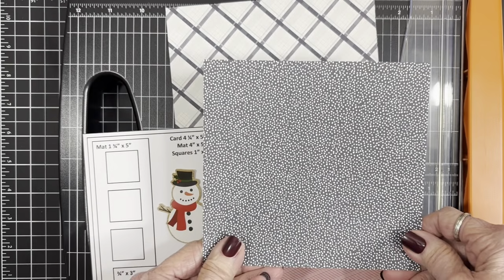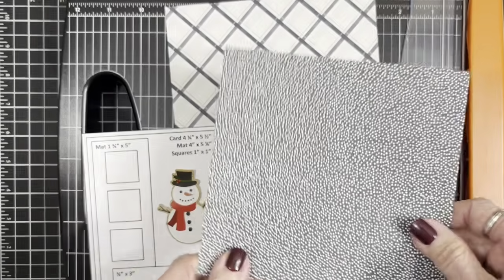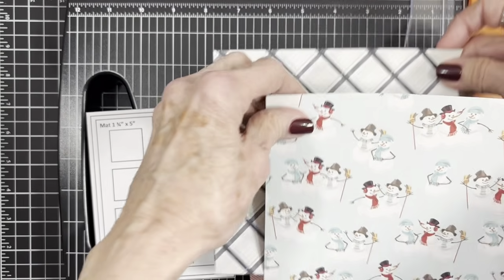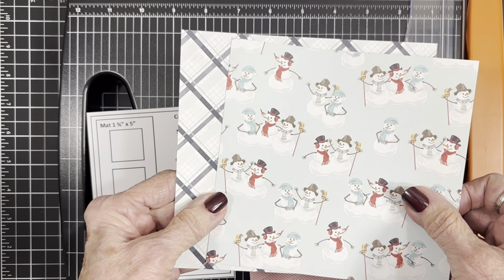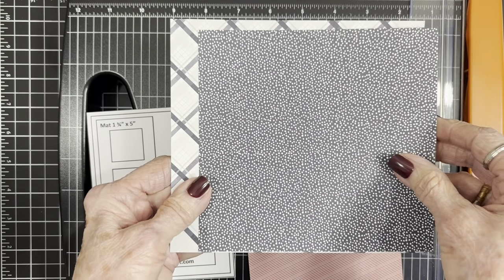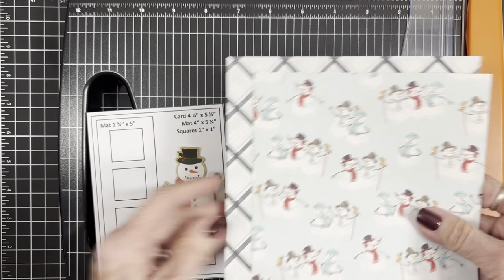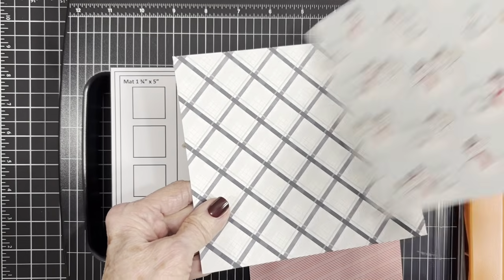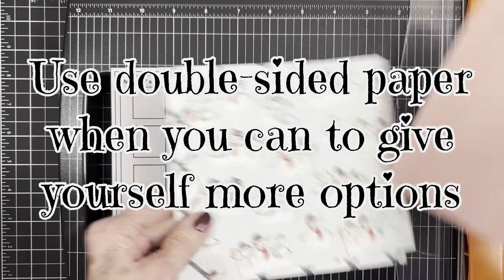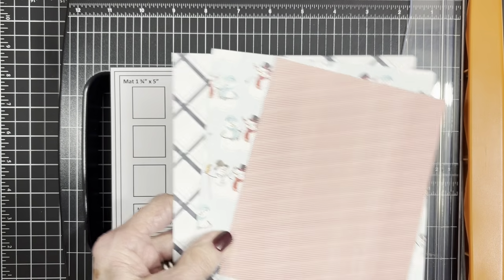But I do like the back side too, which looks like a snowstorm with that navy blue background and the white snowflakes. So that's a maybe. And I definitely want to use this one. But as you can see, that's a little bit busy, isn't it? But that, I think, does go a little bit better. What we're going to do is go ahead and cut this piece according to the dimensions on the card sketch. And then we can try both sides, which is something I love to do when I'm making a card. If I have a double-sided piece of paper and I like both sides, that way I can cut the piece and try it out.